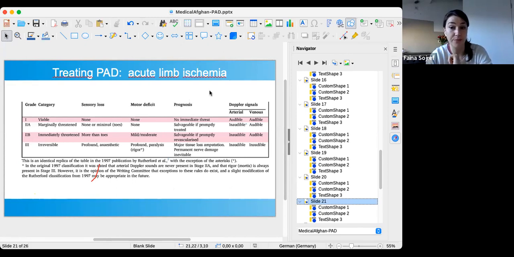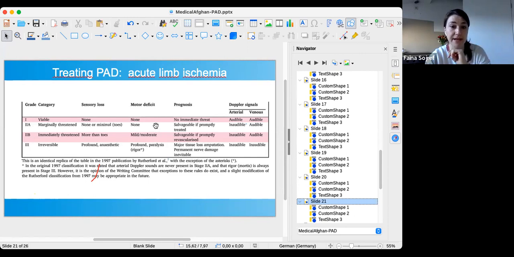And if you are a bit experienced, you can try to catch the Doppler signal, so use the ultrasound probe to detect the pulse as well. If all is normal, that leg can probably wait to be seen by a specialist until the next day. If all those parameters are negative, so you have no Doppler sound, no movement anymore, and the patient is not feeling anything in that limb anymore, then probably that extremity is going to end up being amputated.